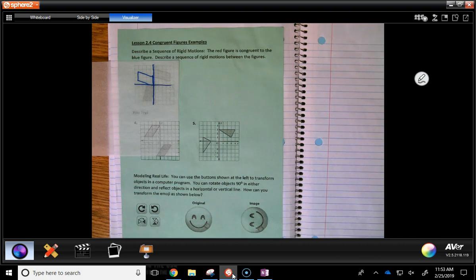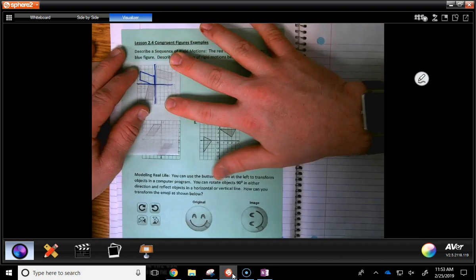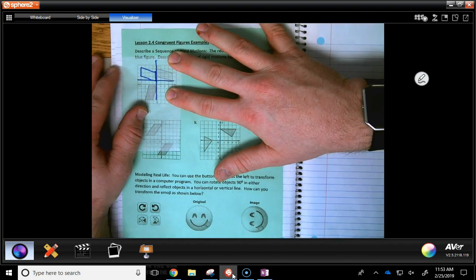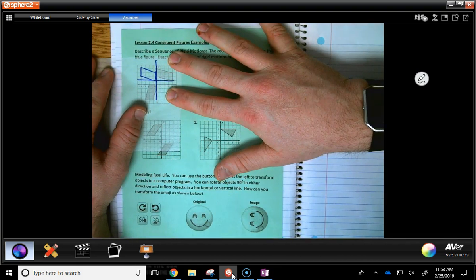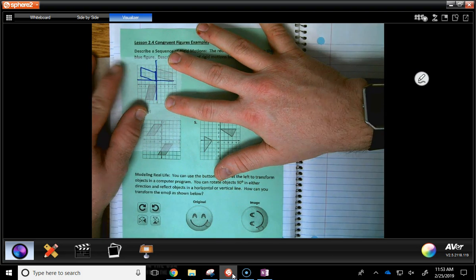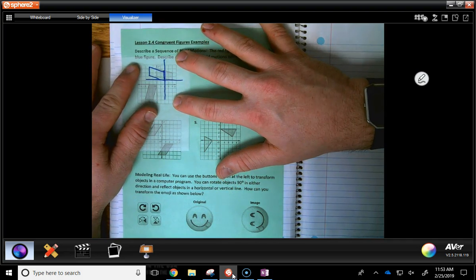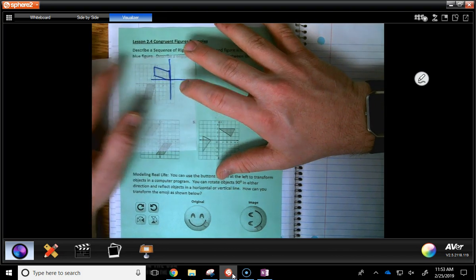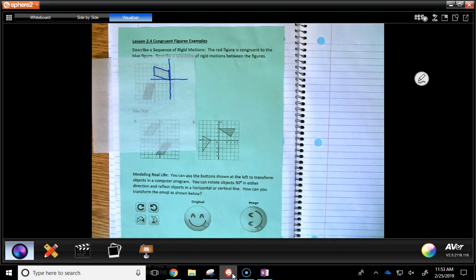So now how do I get there? Ben? Okay, which direction am I going to translate? One up. Alright, so if we go one up, we translated one up, and then one, two, three, four, right. That's tricky. Okay.